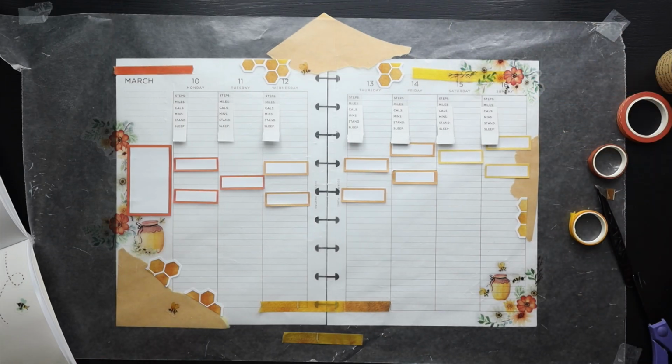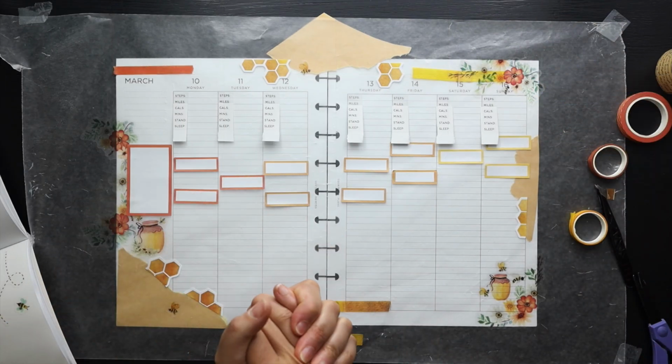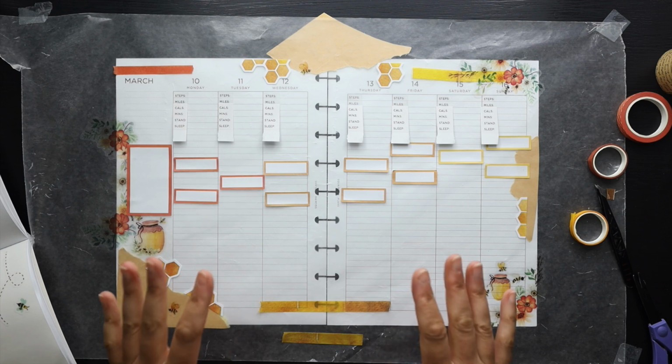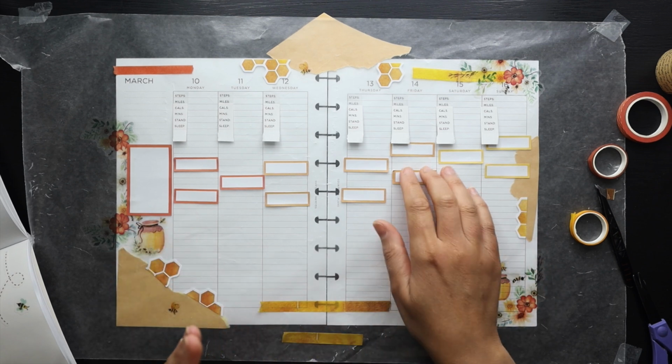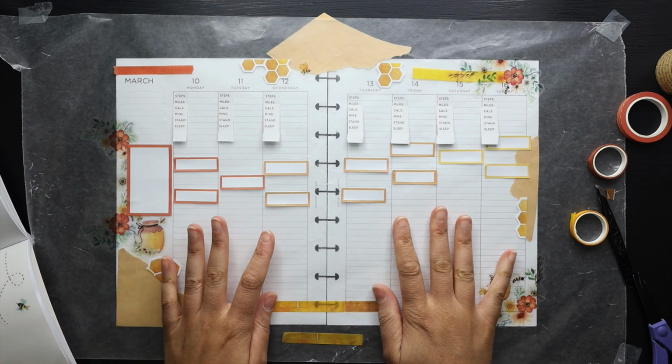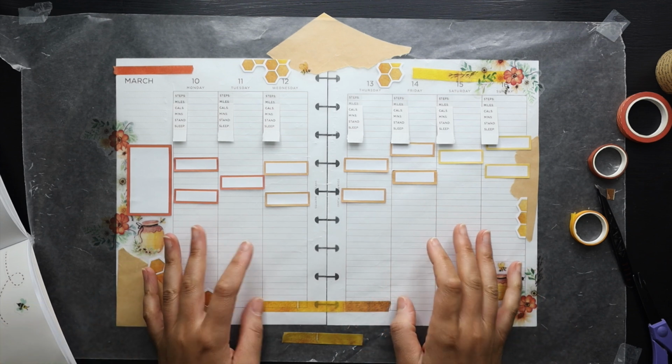Okay, so we've talked about choosing a color scheme, keeping function in mind, balancing the weight, clustering, and then adding a little texture. Those are the 5 main tips that I think will really help bring your spreads to life. Also, too, as a bonus, we're going to talk about white space as well.